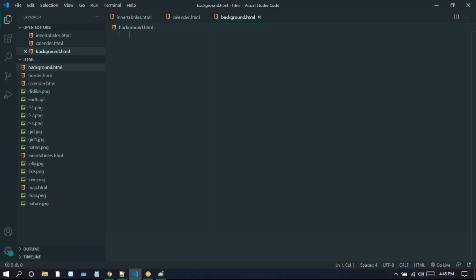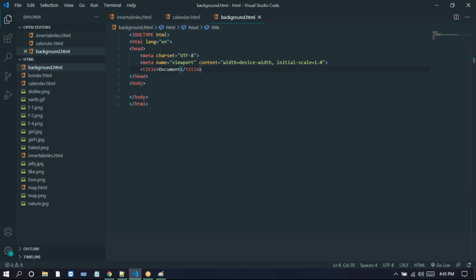So in the previous class, we saw that on the body section, we just give the background image. So here I'm taking a new program. So click on this one. So here, give background image. So here I'm just taking the table tag. Instead of table, we just give here border, border one. Now we have width. Width I'm taking 100%.